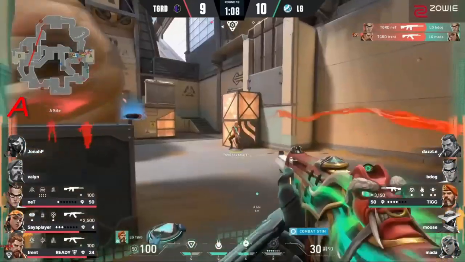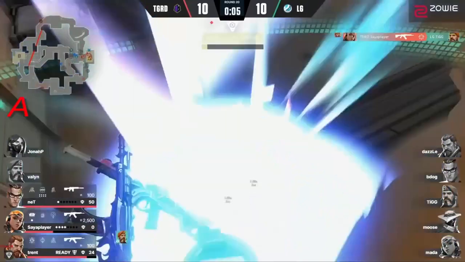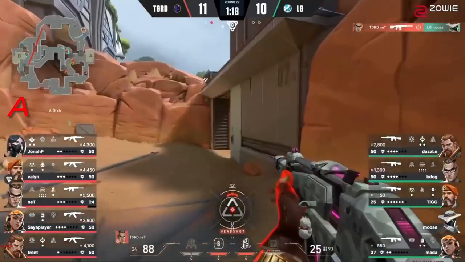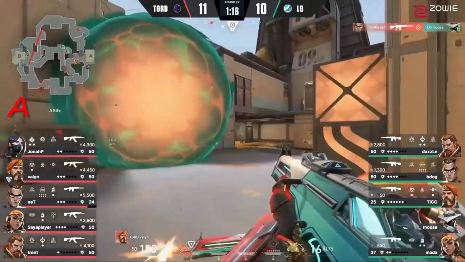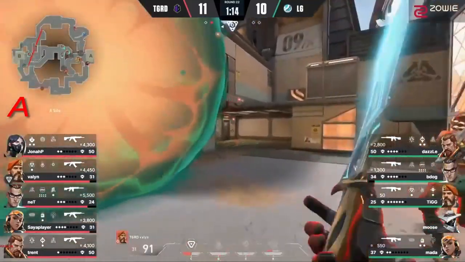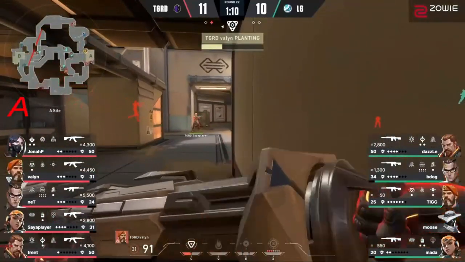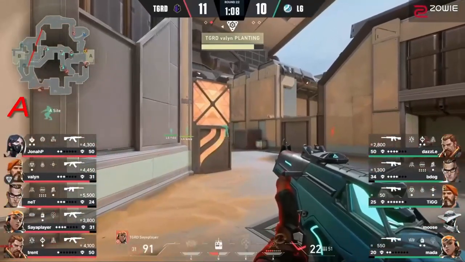And Mada just trying to catch these players through the smoke. It will be a second attempt from TiGG, but that's tied up. 50-50, but look at the rest. Look at the rest of the guard going in. Net is actually able to take down Moose. That's a massive win. They take back Dish, and the rest of the team, they already won the middle of sight. The guard now in a 5v4.